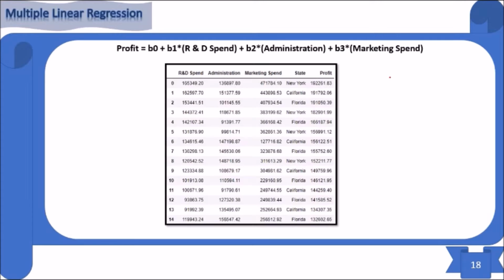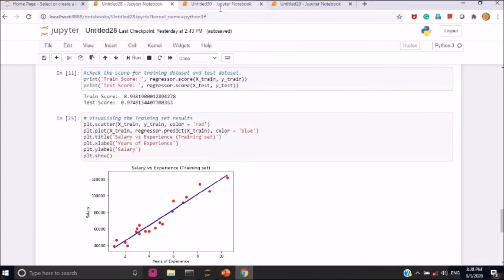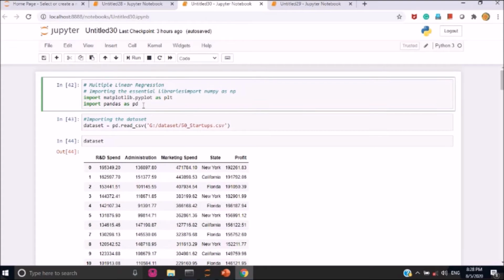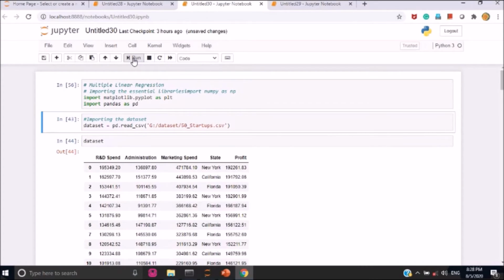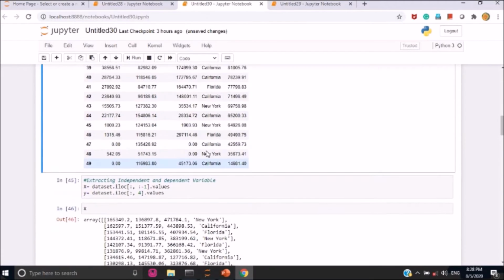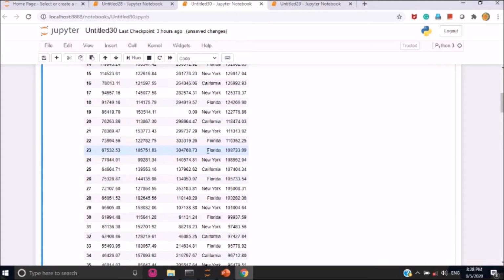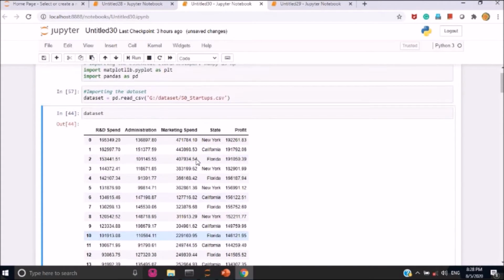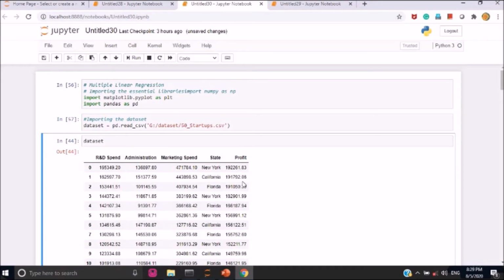The first process is to pre-process the data. Again we'll do the pre-processing of the data, that means importing the essential libraries. Again we'll import the data set, and there are a total of 50 records in this data set. Here you can see the output of this data set.